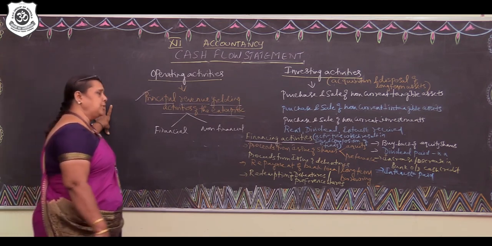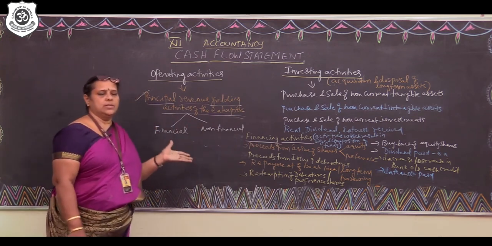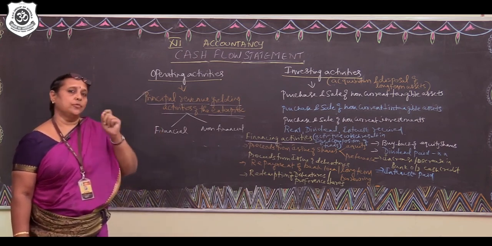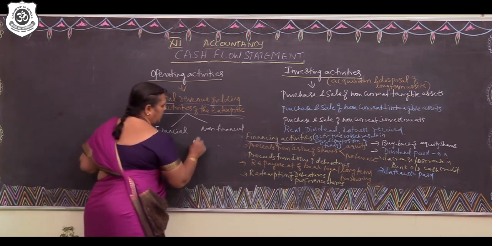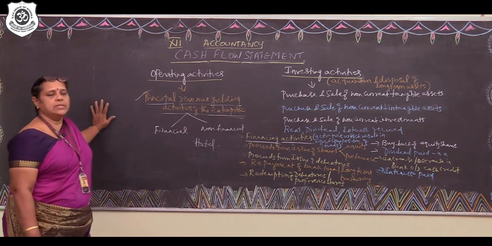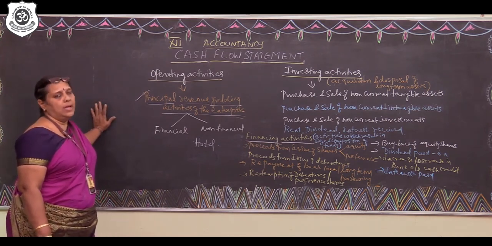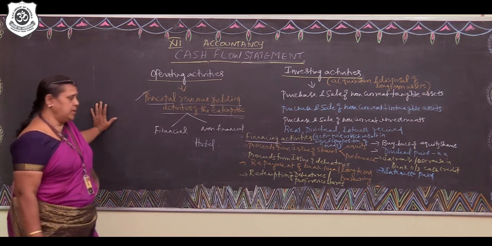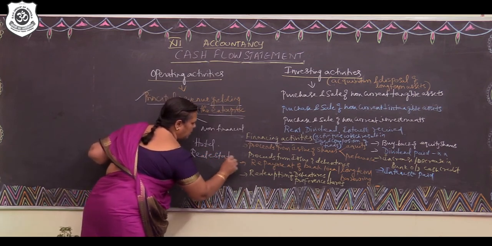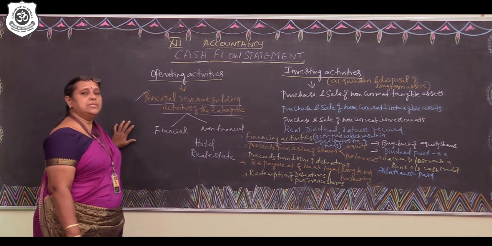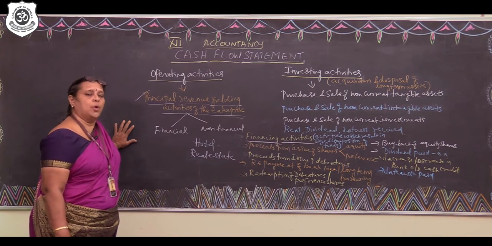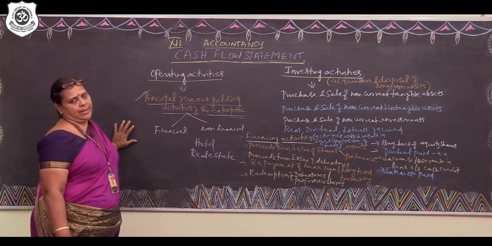Similarly, for a non-financial company, all those activities in which the company is engaged will come under operating activities. For a hotel, for example, hospitality management, room rent, sale of refreshments, sale of food items, etc. will come under operating activities. For a real estate business, purchase and sale of land, building, letting out of the property will all come under operating activities.